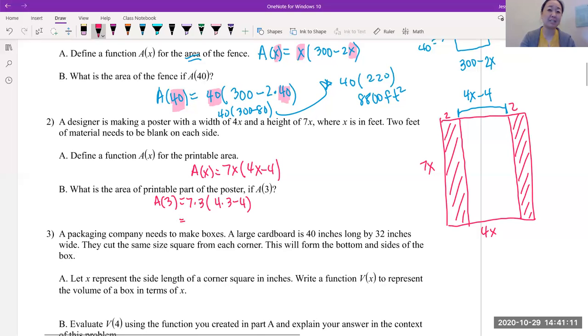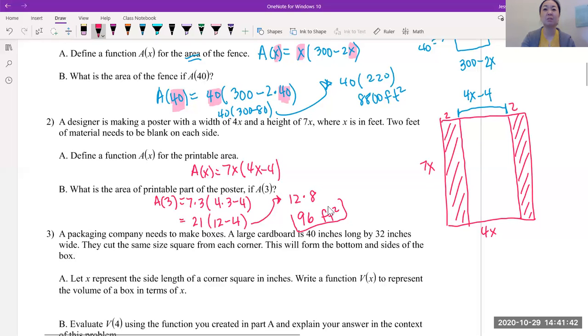All right, so let's do some order of operations here. Parentheses go first, but I know this is outside the parentheses, and all we need to do is multiply it. I'm just going to multiply it first. All right, and then we'll do multiply first or subtract inside the parentheses. Multiply, order of operations. And then from there, this is 21 times 12 minus 4, which is going to be 8. So 12 times 8, which is 96. So that's going to be 96 feet. Yep, we're in feet. So feet squared.